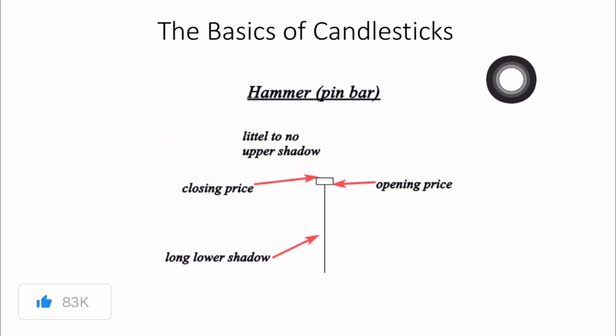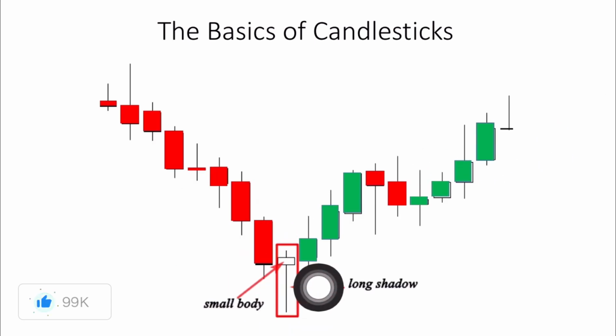So our next candlestick is called a hammer. This is a hammer. The hammer is a candlestick pattern created when the open price, the closing price, and the high are roughly the same price. And it's simply characterized by a long lower shadow. This hammer is a reversal candlestick pattern, and it only occurs at the bottom of a downtrend, as you can see here. This is our hammer with its small body up there and a long lower shadow.